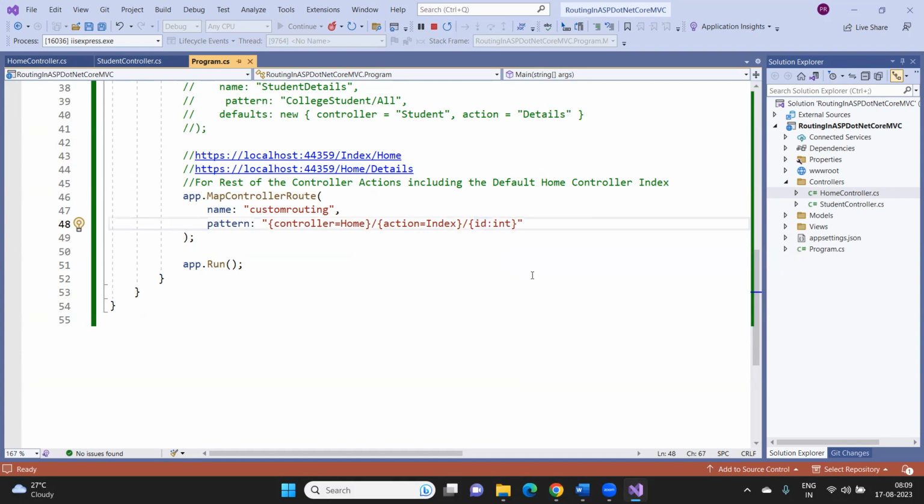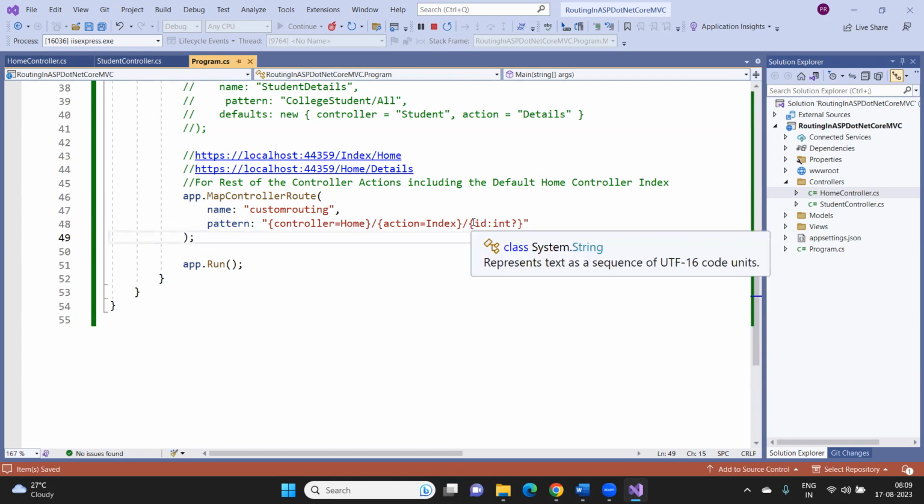Then if you want to apply an optional parameter, you need to put this question mark. Once you put this question mark, now you can pass only integer values. If you are passing string values or alphanumeric values, then it will not map. And if you are not passing, then fine, it is going to be an optional parameter, right?